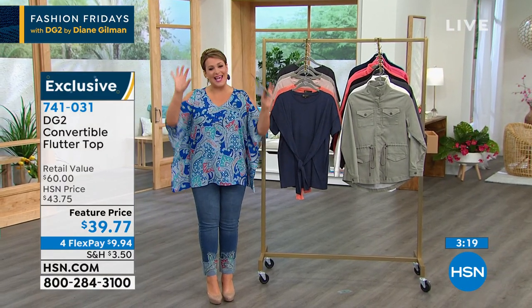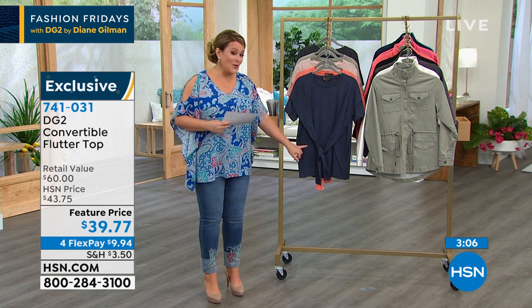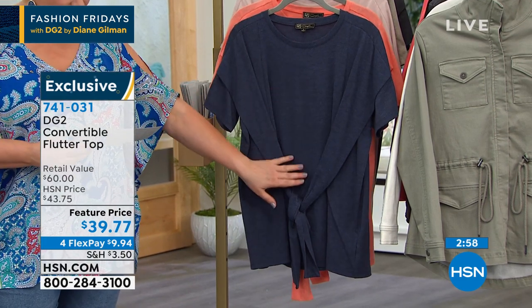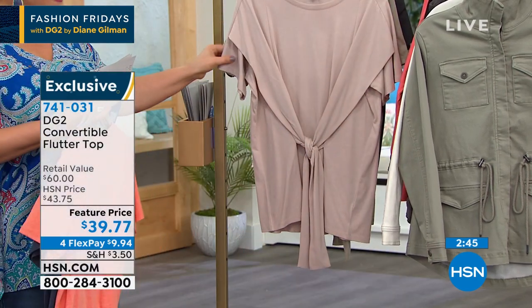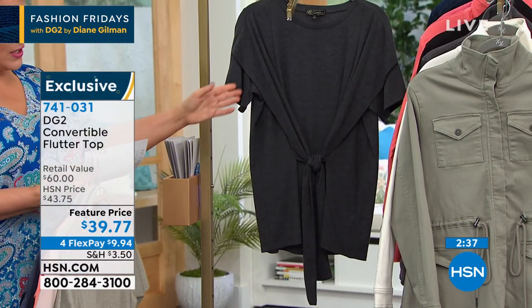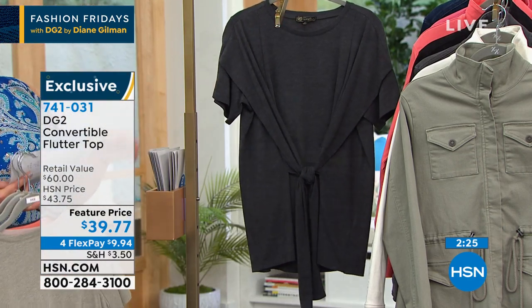I love this top, Diane. I am buying more than one color on this one because every gal out there knows that when you get that little ruching in the center, it's almost like instant hourglass — it is just such a flattering silhouette. But there's a trick to this top — you don't only wear it like this. It's a convertible top, so you have three different ways to wear this great little flutter top. It comes in extra small through 3X, 27 inches, 60% cotton, 40% poly. This is your navy — we have it in the coral, this is the khaki, here's your sage, and we also have it available in black. Item number 741-031.